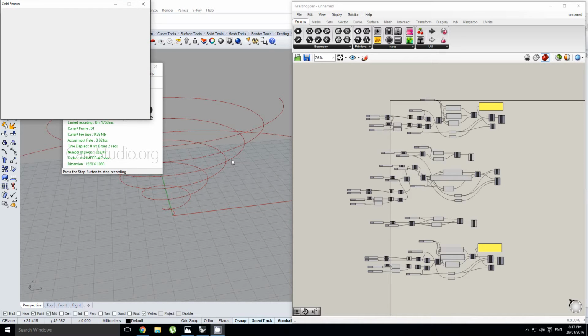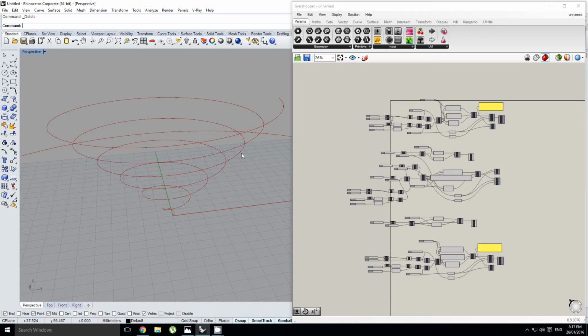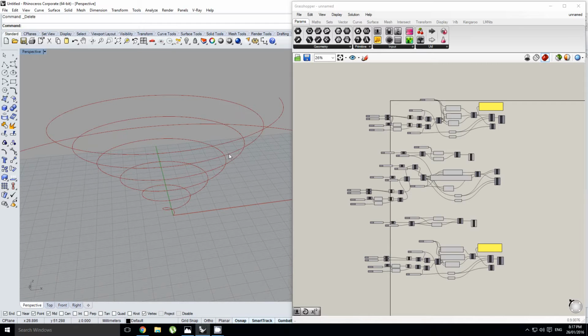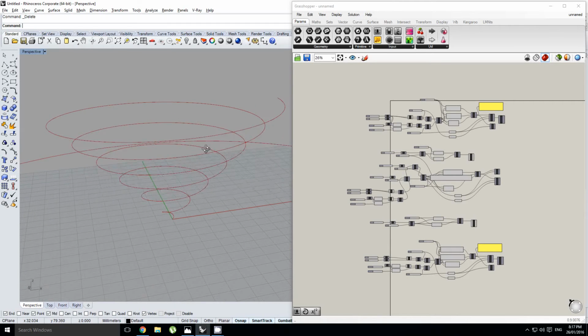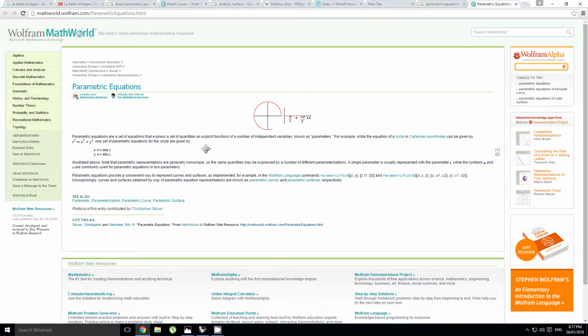Hey guys, in this tutorial we're going to take a look at using parametric equations to define shapes and how we can use those parametric equations to do more complex things in Grasshopper. So for starters, what is a parametric equation? Basically it's an equation which is split up into an x component and a y component so that we can evaluate the x and y and possibly even z values of that function all separately in order to create a shape.